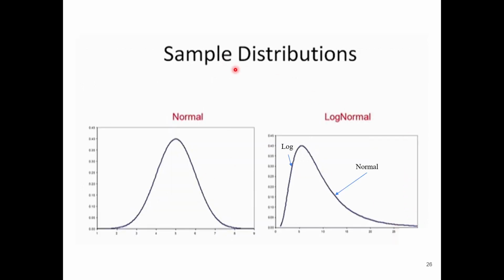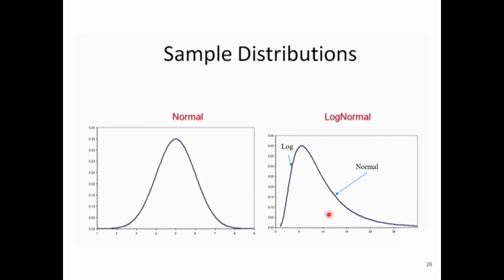So basically, in environmental science, when we are working with this type of aspects, there are two types of sample distributions which generally come. Mostly the second one, that is the log normal distribution, so we will mainly encounter this type of distribution, either of these two and more of this. One is the normal distribution, which is very trivial. It is such that it will have everything in the middle. The mean will be in the middle, the mode will be in the middle, and the median will also be in the middle. And second is the log normal distribution.